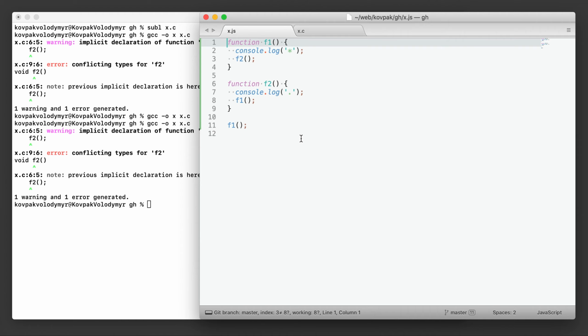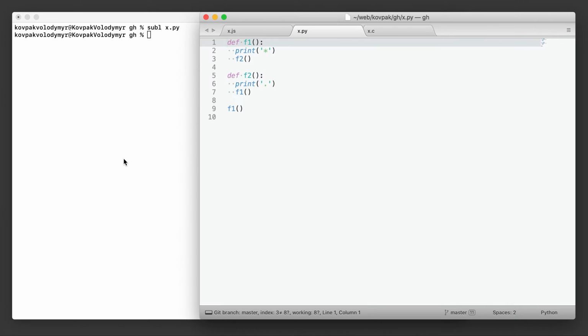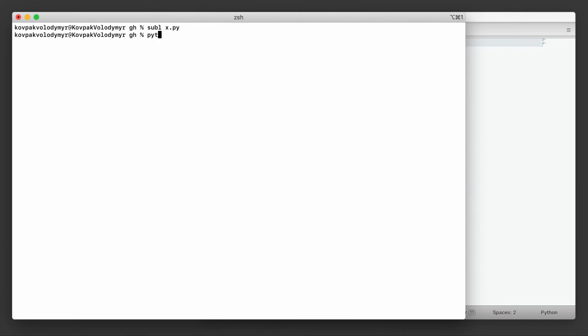Also mutual recursion works for other languages like Python. For this I have a prepared Python script. Let's check it out, which looks the same. We have function f1 with an asterisk, function f2 with a dot, and function f1. Let's run it.